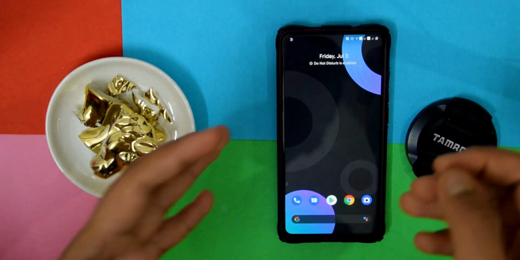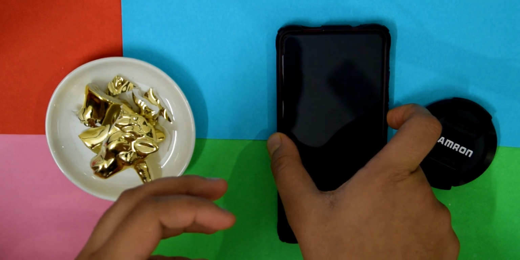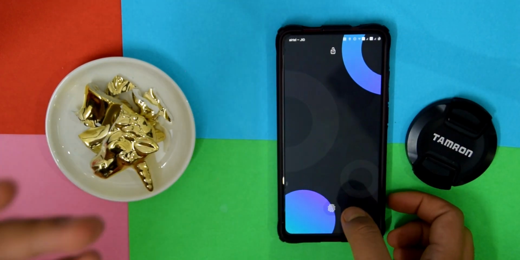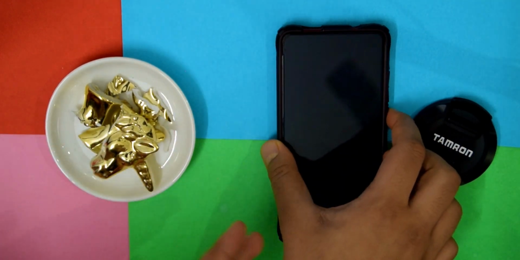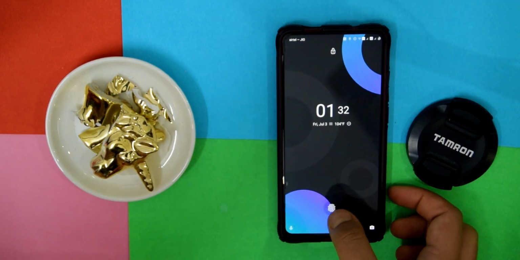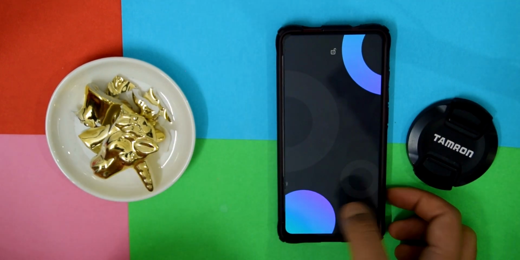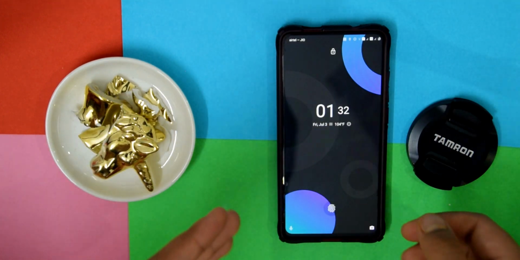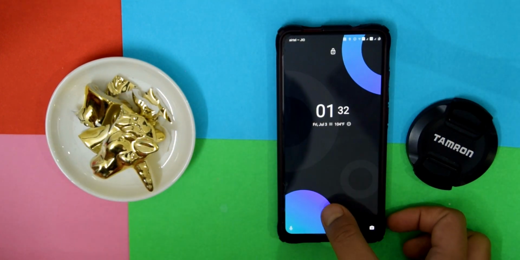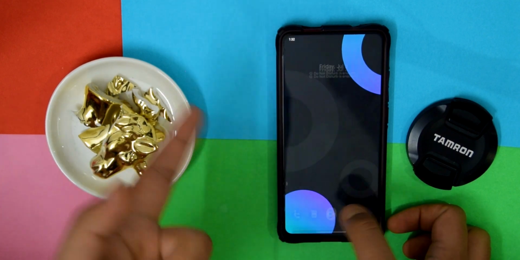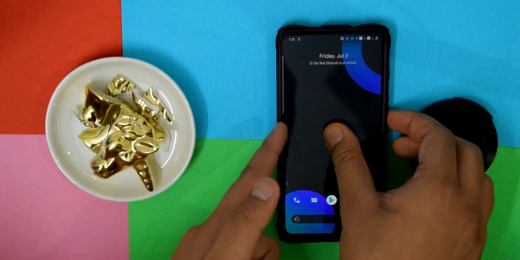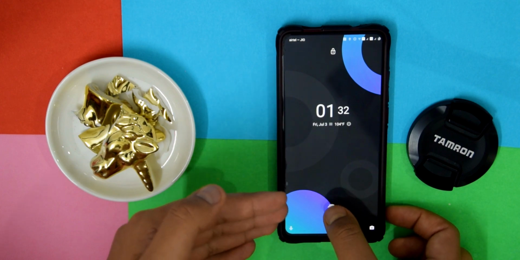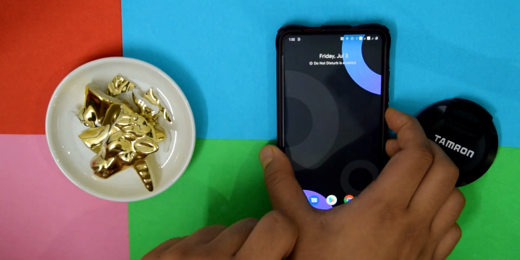Now guys, let's quickly do a fingerprint speed test. I'm going to open it, unlock it a bunch of times, and to be honest, I did feel the fingerprint is pretty fast. Maybe not as fast as HavocOS, which is just super fast. If you're wondering why you're not getting fast fingerprint speeds, that is because you have to hold it a little longer, and you can do the same while adding the fingerprint, and then it's going to be pretty fast.